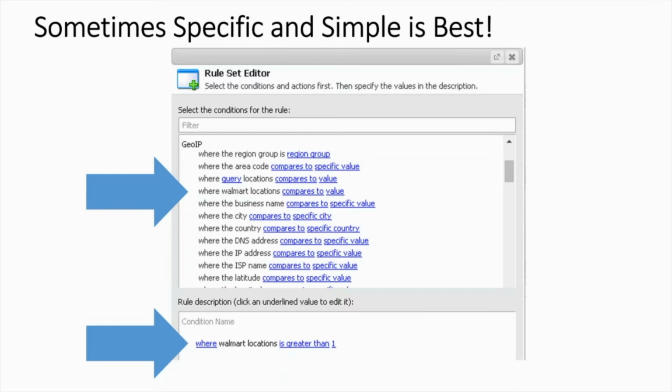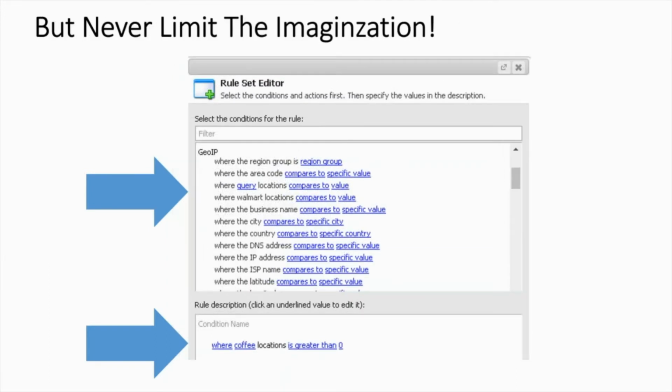But that was the simplest rule for them, that there is a Walmart nearby, and they could even get to the point where they don't even have to put in anything. As a macro, I could create as many of these as I want. It's just a matter of what's easiest for the content editors to use. And again, you can see the sample where there's one that's greater than 1. But if you look right above that, it says where the query is there. What that meant is now the content editor can click on the word and enter in Walmart or Starbucks or any other name brand, whatever location, a Target store. You get the point. It then searches the Google Places API to find if there's one nearby and will direct you there. But you maybe don't want the content editors to have to do that on every single rule. So that's the kind of gist of it.